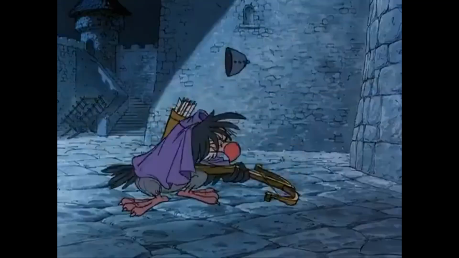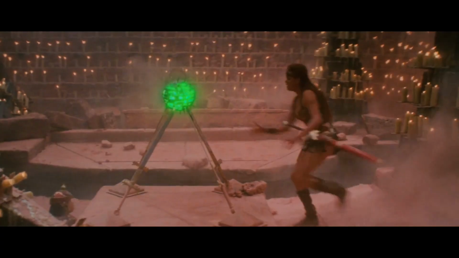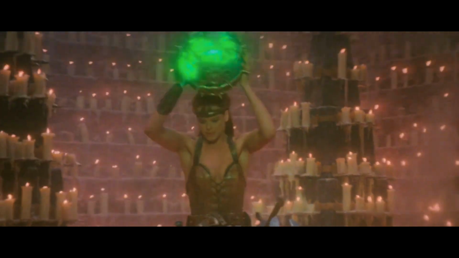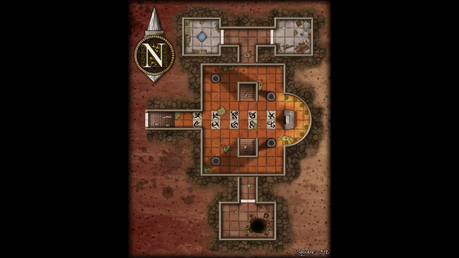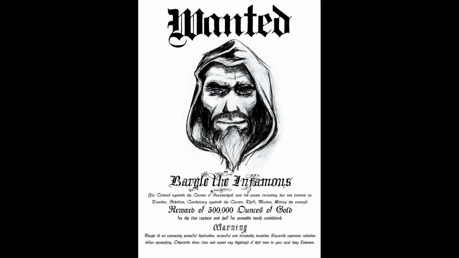If the villain is holding prisoners, then rescuing those prisoners is the treasure. If the villain has created a magical orb that controls the weather, then smashing that orb is the treasure. If the villain has made their lair inside a sacred dwarven temple, then the dwarves might hire the PCs to evict them. The treasure could even be the villain themselves if there's a bounty for their capture, dead or alive. So while treasure can absolutely be loot, it can also be people, resources, information, or simply the elimination of a threat.